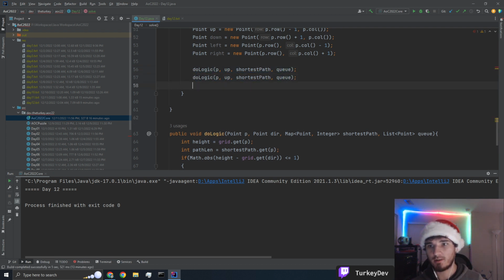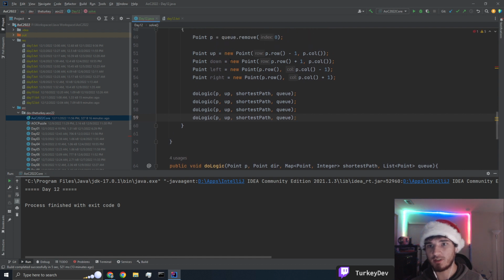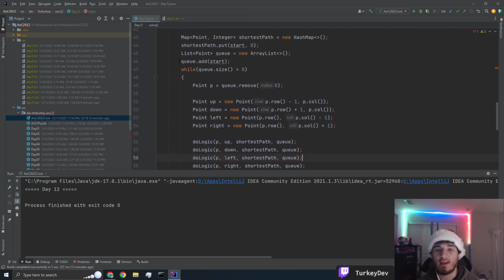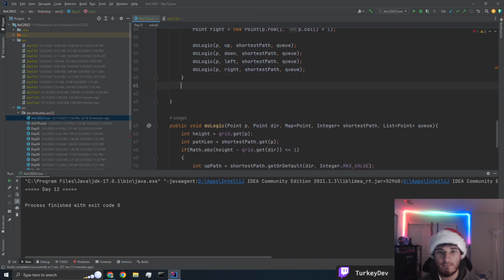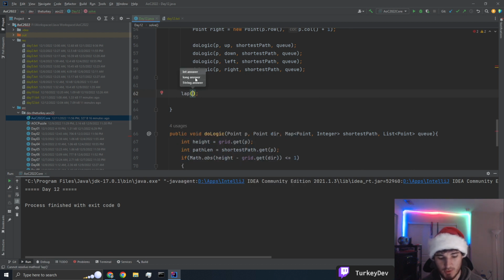Do the logic for each of these. Technically I could just a new point, but whatever. Okay. And then once that finishes, all we have to do is just do lap, and we just do shortest path get end, I think.